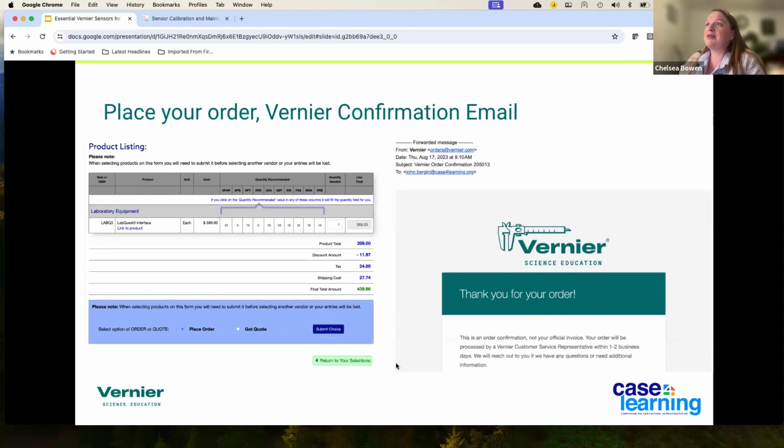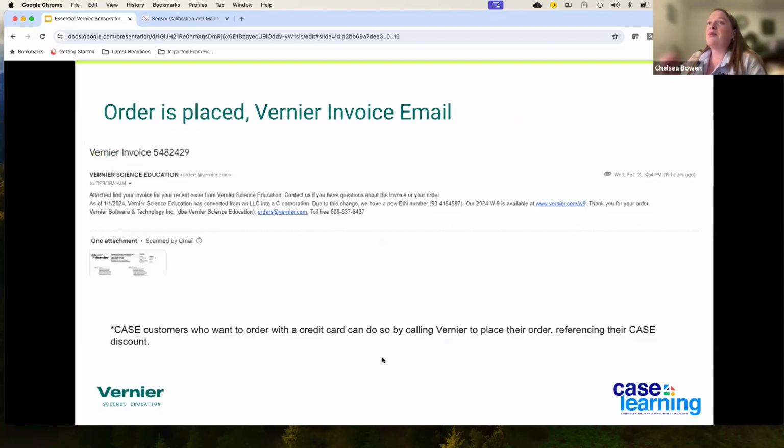So on the following screen, I've given you an example where you know for sure that your order is confirmed and you're going to be invoiced. It'll have an attachment of a PDF that you can utilize and supply to your accounts payable or to whomever is in your billing office that's going to handle processing that invoice and getting that paid.